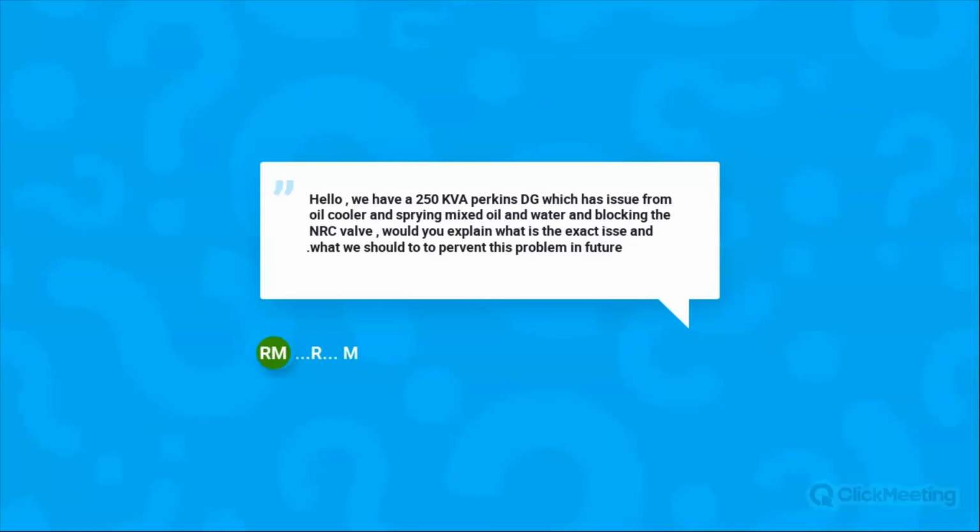Perkins is recycling some of the exhaust gases to mix with the fresh incoming air before going to the combustion chambers. Why? To lower the combustion chamber temperatures so that nitrogen monoxide levels will be low coming out from the exhaust. But this created another issue. When you lower the combustion chamber temperatures, you will be causing the buildup of CO2 and soot, which will clog the NRS and clog the exhaust cooler as well. So that was the remedy for this, the reflashing of the ECMs.